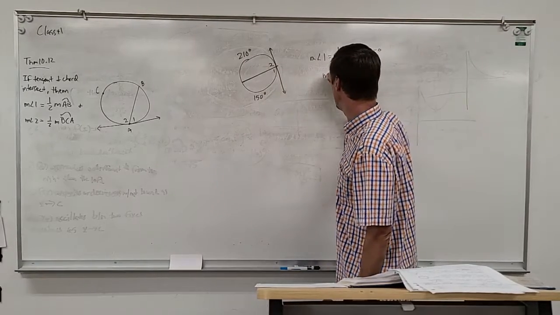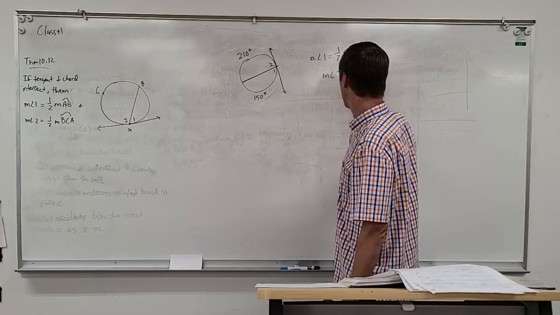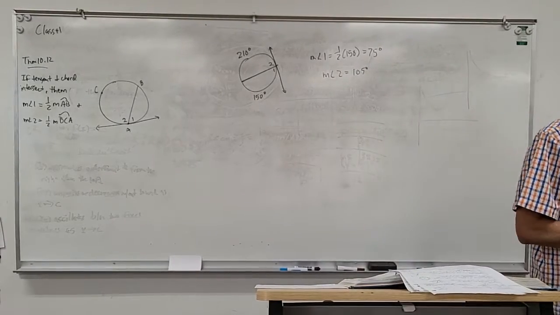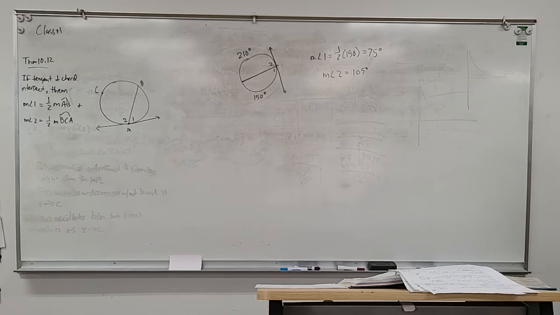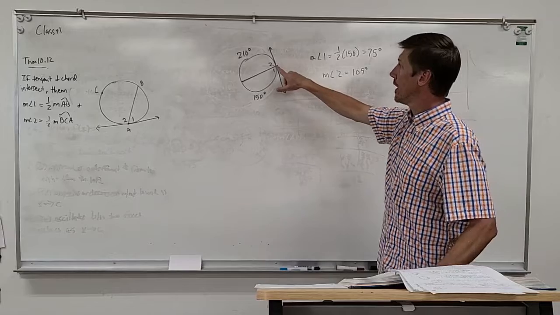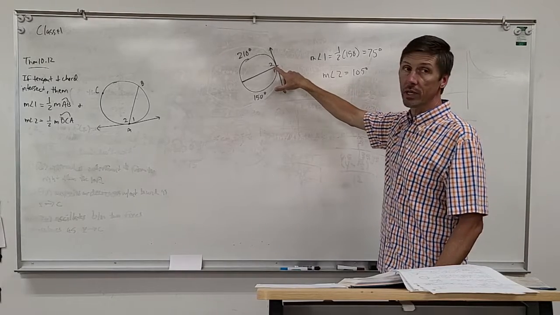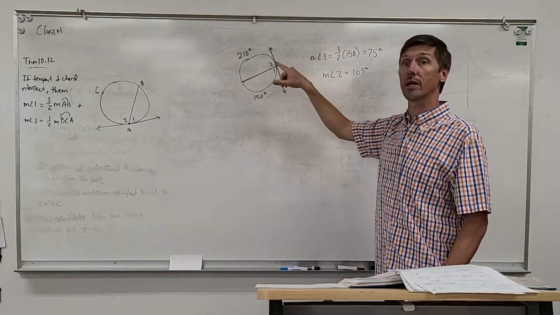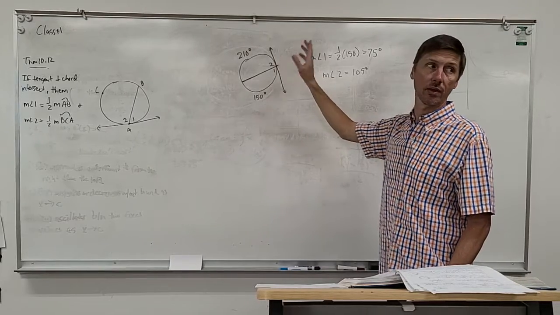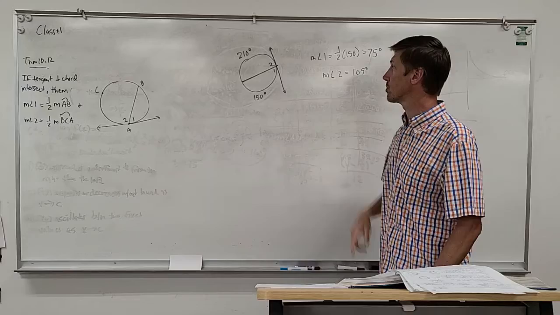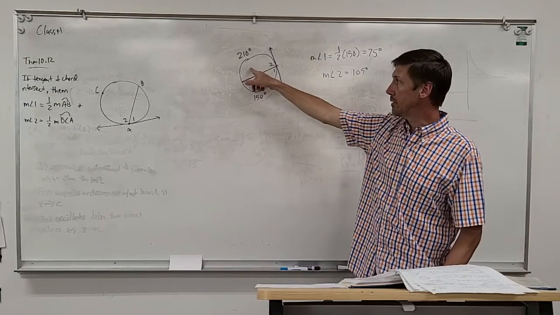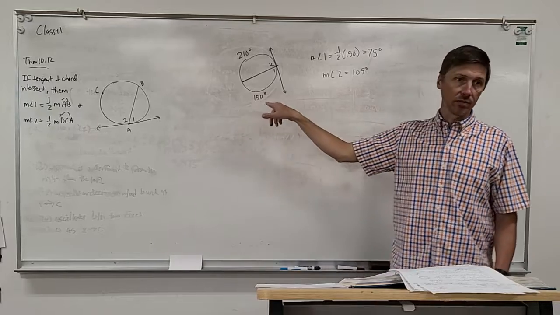So the measure of angle 2 equals 105. So a few more steps to that one, right? It's still not hard. You just have to remember, you can't assume, I'm glad I asked that question, because you can't assume that this guy is perpendicular, because there's nothing there designating that it's perpendicular. If it was perpendicular, you're right, it would be a diameter. We had a theorem that talked about that, right? But we don't know with this one here. But what we do know is the other side had to be whatever 360 minus 150 is. Okay?